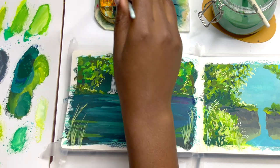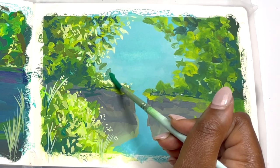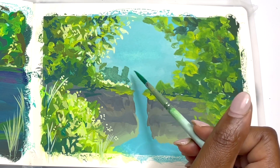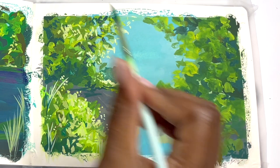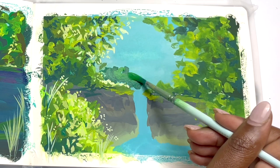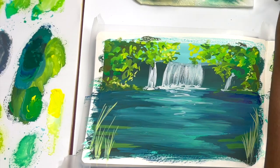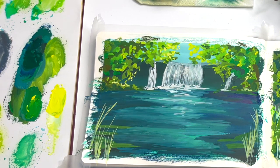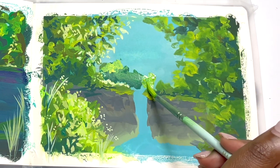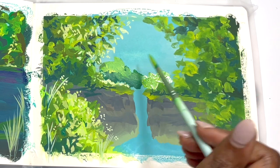That isn't always possible and depends on how I'm feeling, but in general that is what I'm trying to do. The other thing is that I try to paint things that are further away first and then come forward. This is helpful because when I'm adding finishing touches and the most detail to things that are closest — which are usually the sharpest — it's a lot easier to do that once I've already done the background, rather than trying to paint around it.